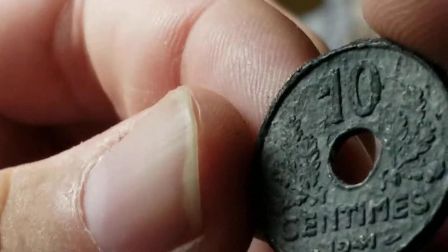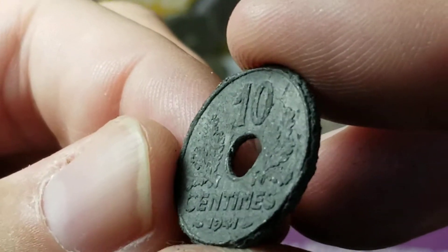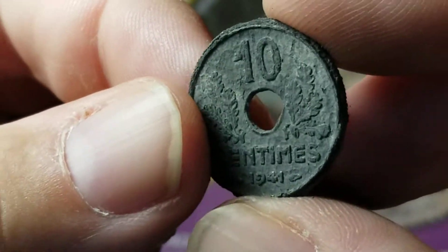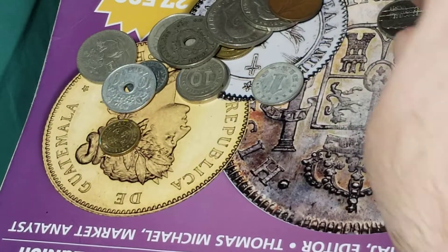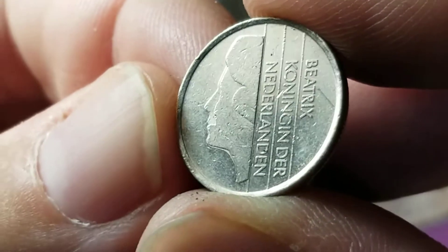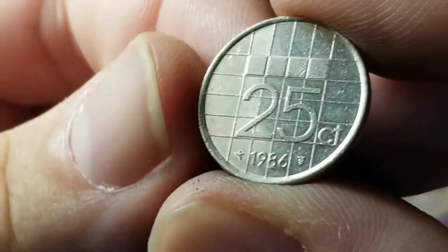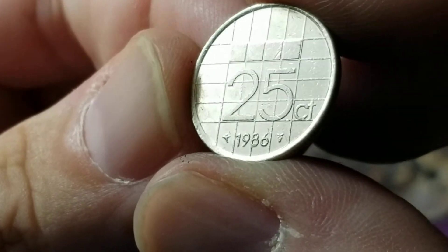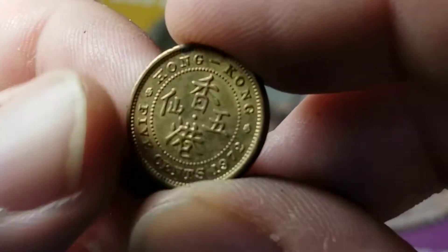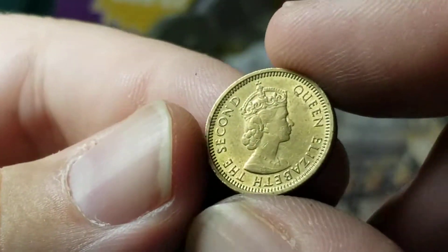Here's one from France — the last time I picked up one of these it was in as bad a shape as this one. It's made out of zinc, but it seems like every time I find these they're very brittle. This one feels like I could just break it in half if I wanted to — so I'm not going to. Here's an 80s-looking Netherlands coin with Queen Beatrix — looks like it's made out of graph paper, with 25 cents. Our next small coin, about the size of a dime, from Hong Kong — 5 cents, 1972, with a reeded edge.